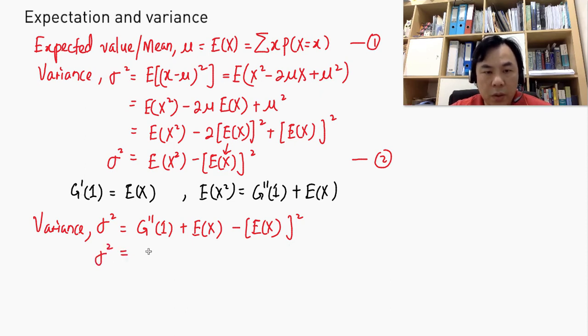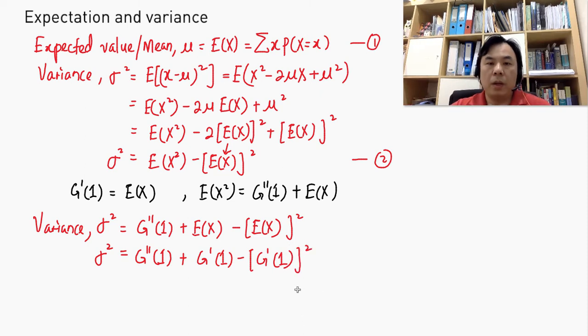Therefore, we can summarize this as the first derivative, and then this is also the first derivative. All right, and then there you have it. The last most important equation that relates the probability generating function with its variance and with the expected value here. So I'm going to write it down. Maybe I'll follow the sequence here. Just now we have equation number 3, so this one will be 4 and 5.